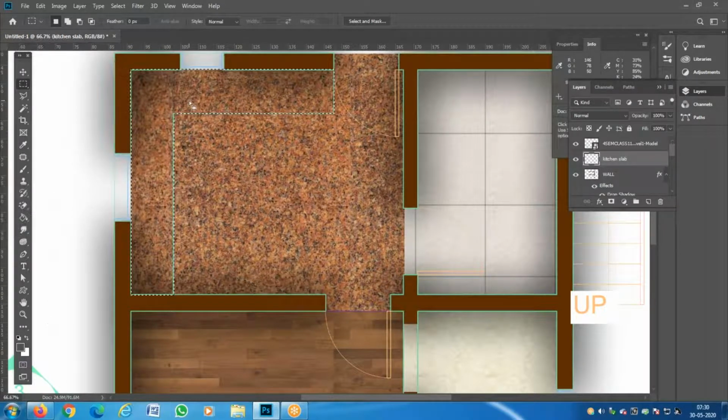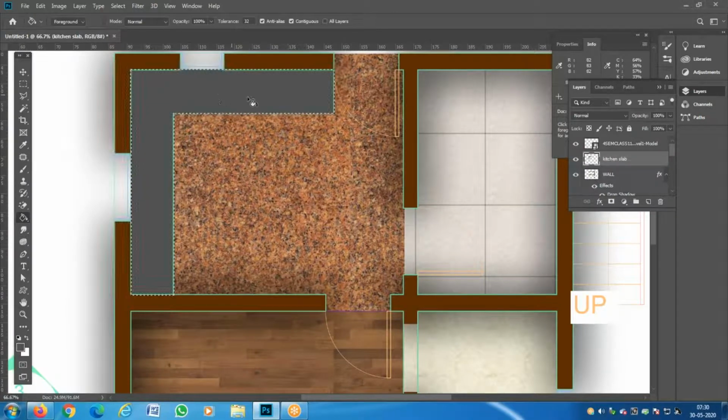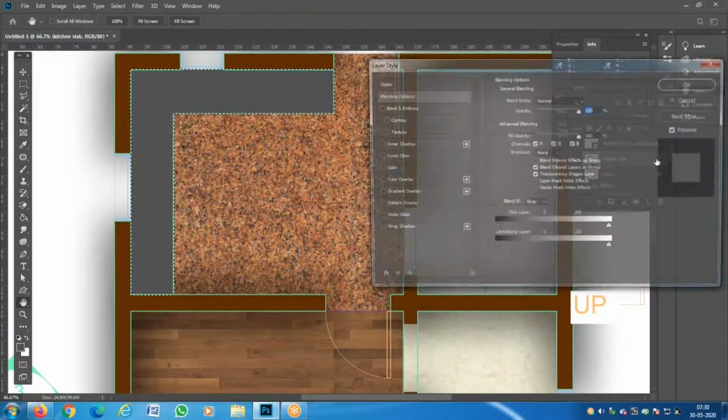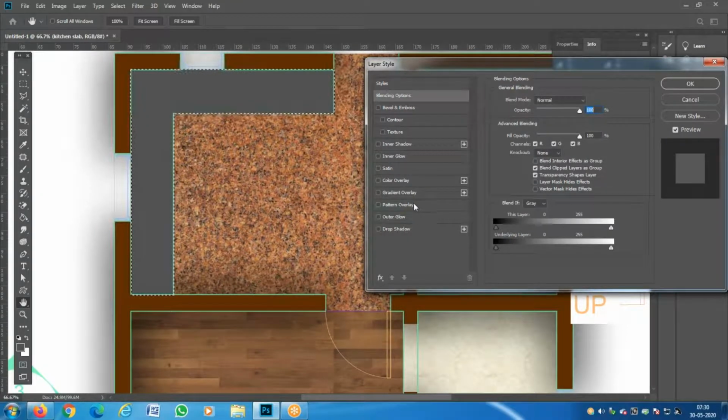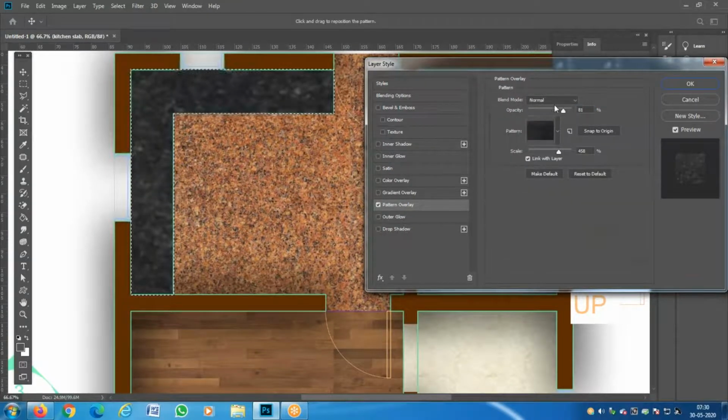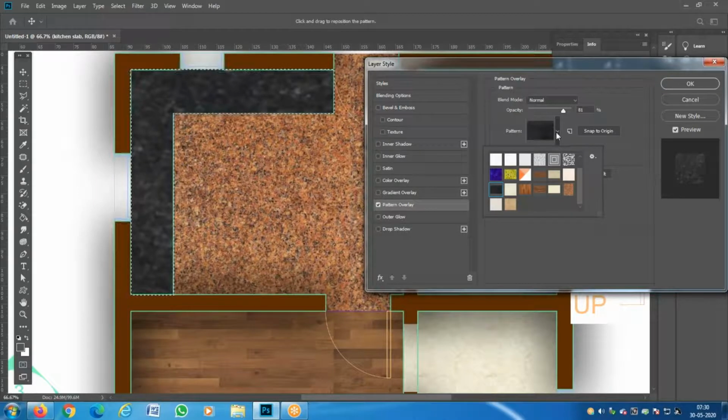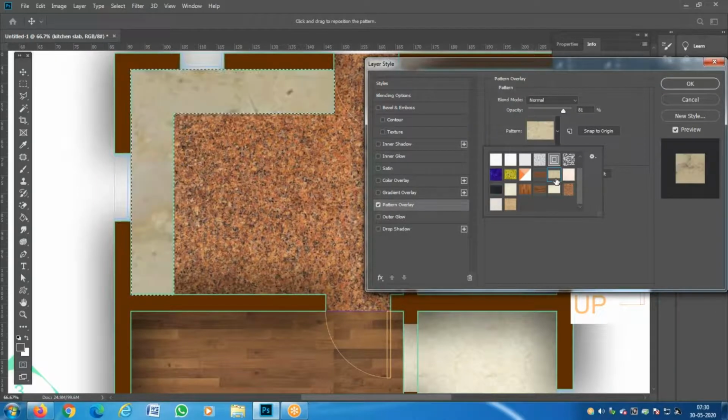I will fill it with some color now. Gray. Nothing wrong. What I'll do is I will double click the kitchen slab as usual, pattern overlay, find if I can have some attractive kitchen slab over there.